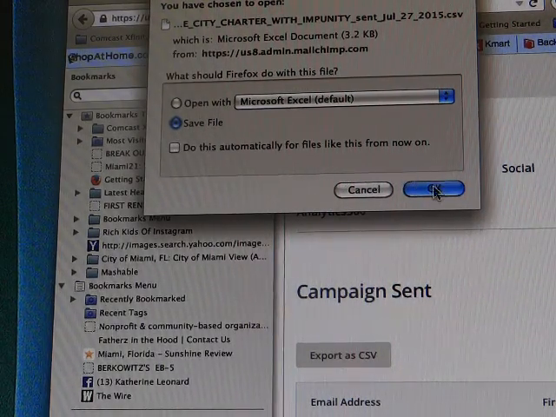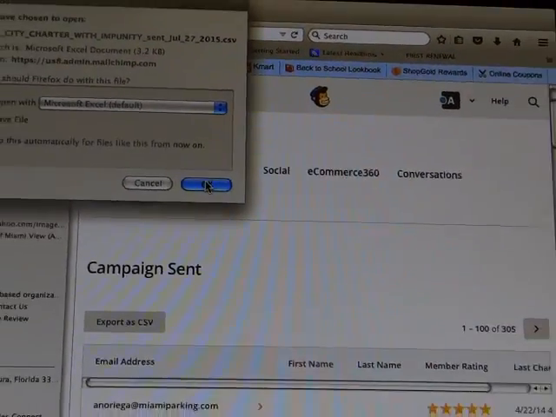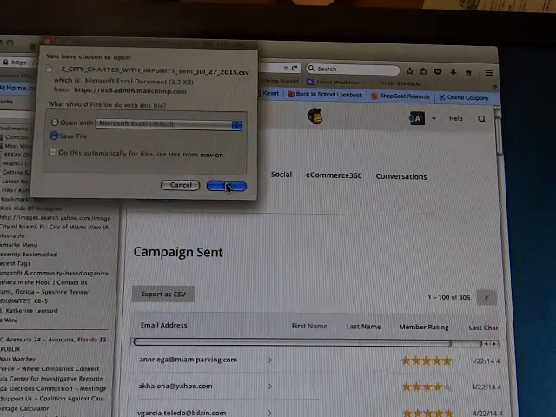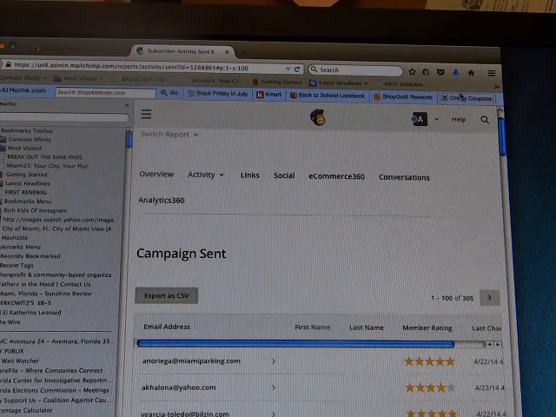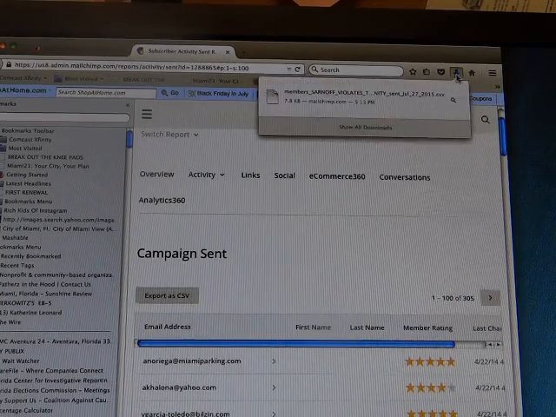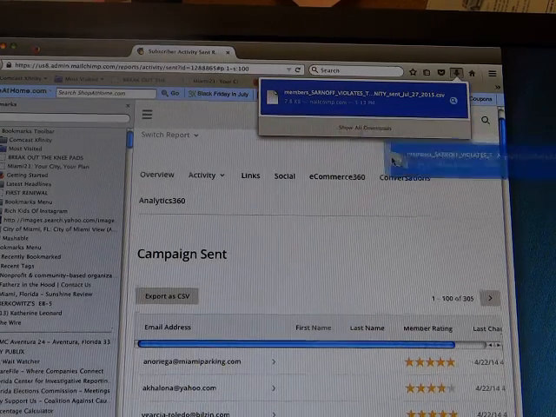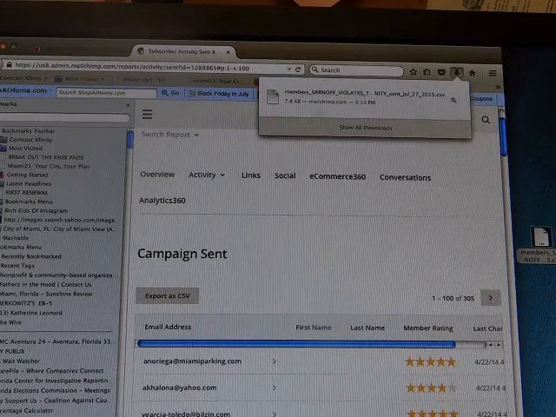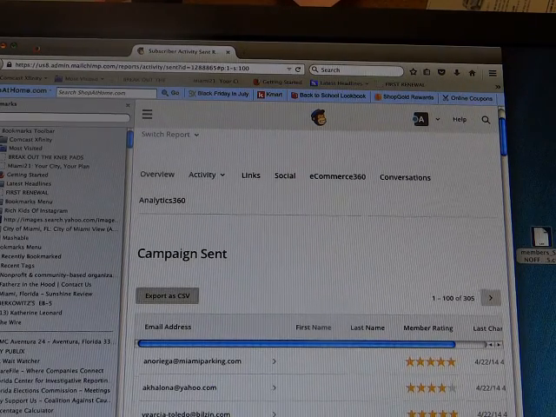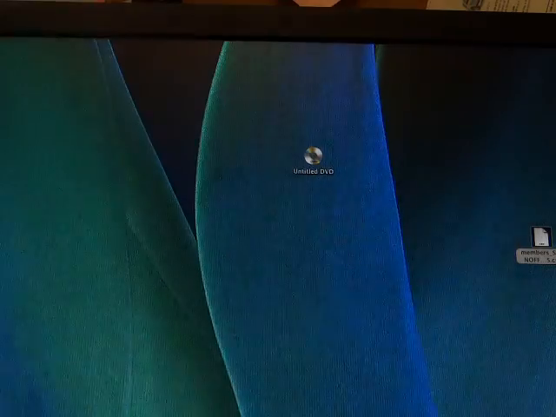Now I want to save the file, so I want to open this up a little bit here. So I'm going to click on save the file, and you see that little arrow went right up there to here, and I'm going to open that, and there's a folder. So I'm going to take that folder and drag it to my desktop, and then I'm going to close this window and close this window.